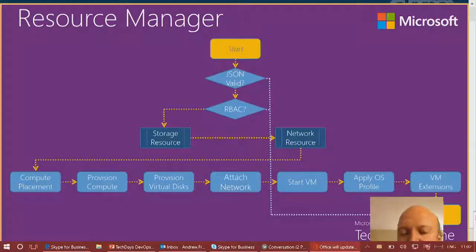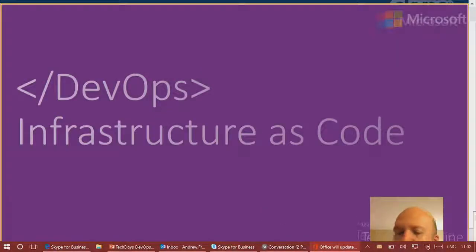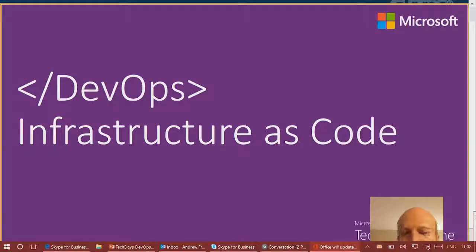So that's essentially how the Resource Manager works. That's what the plumbing is that's going on in the background of that, Rick, and allows us essentially to start understanding what's happening. So we have effectively looked at the two major players that are in Windows Server 2016, the container model or the Azure model through the Resource Manager. So which way you go is really down to your organization. Both of them are actually very easy to use, and there is no guideline to turn around and say you should use one or the other. It may be a combination, and it's really down to you to actually start trying them out, figure out what works for you, and adopt an infrastructure as code approach to doing these.